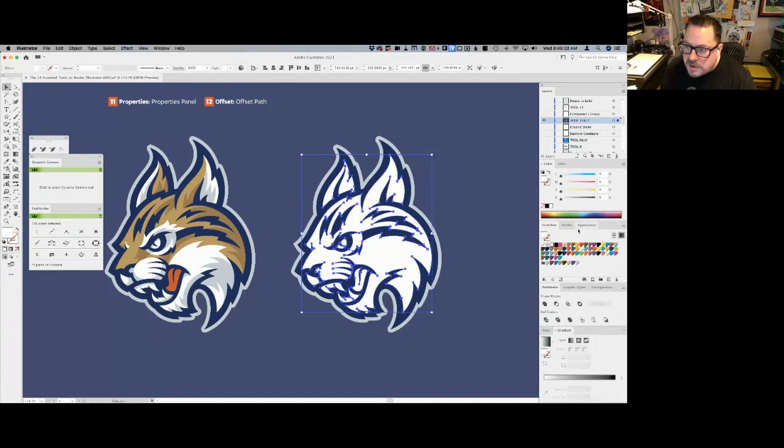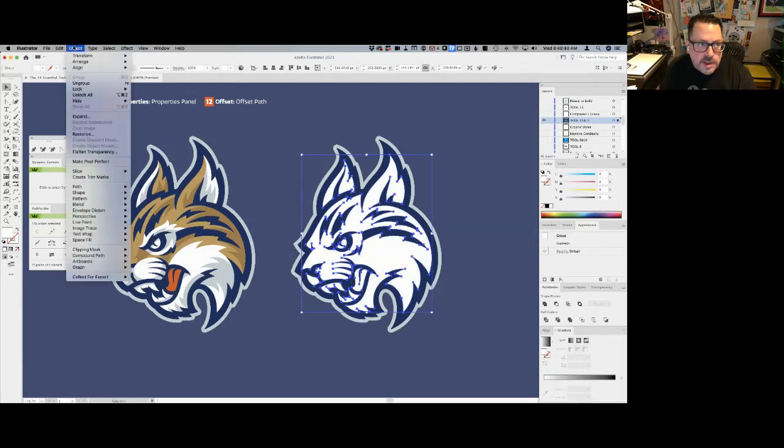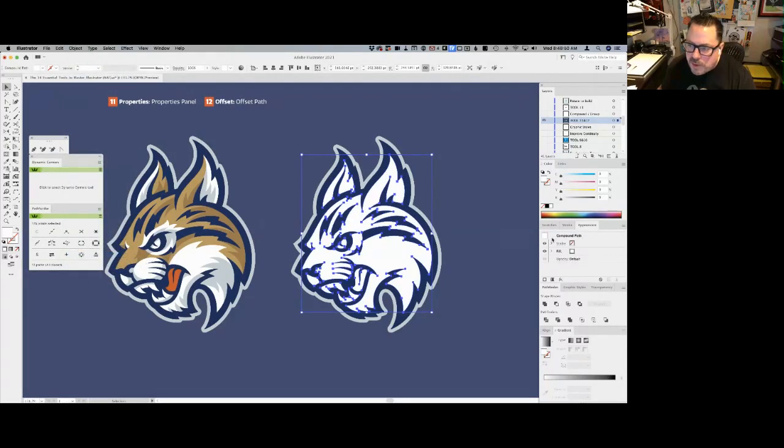And one thing I need to point out with the appearance palette, when you use a Pathfinder function to unite, this is going to change to group. I want to change that back to a compound path. And to do that, you have to go to Object, Compound, Make. Notice I have F7. That's a keyboard shortcut. So I never do it this way. We'll go ahead and do it now. So it's now a compound path. There's a reason why I'm showing you this, and I'll explain it in a little bit.